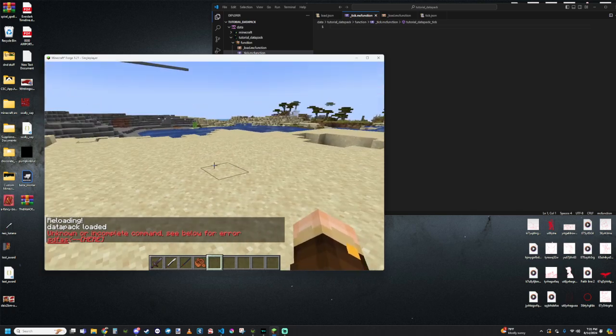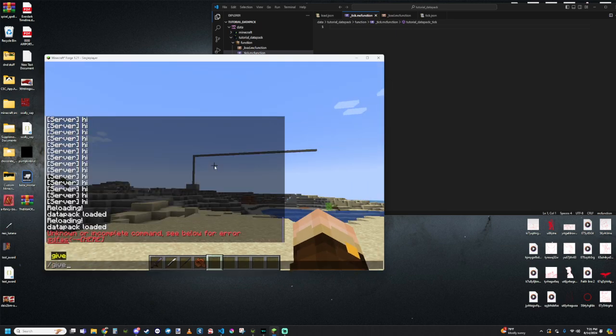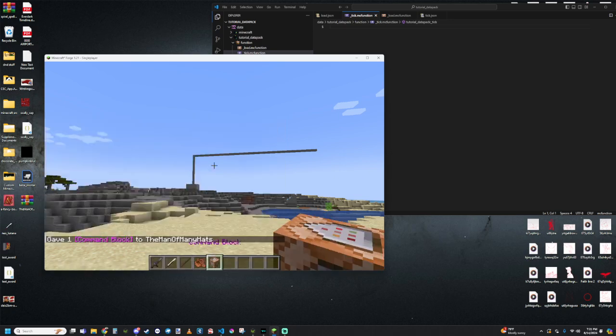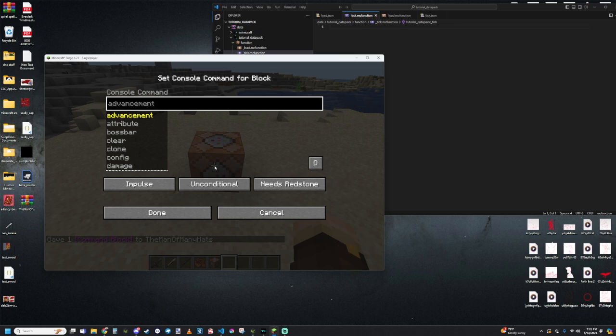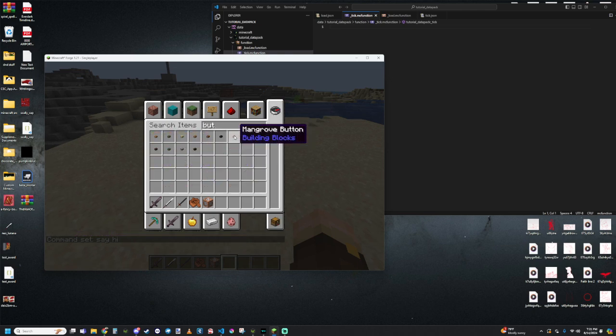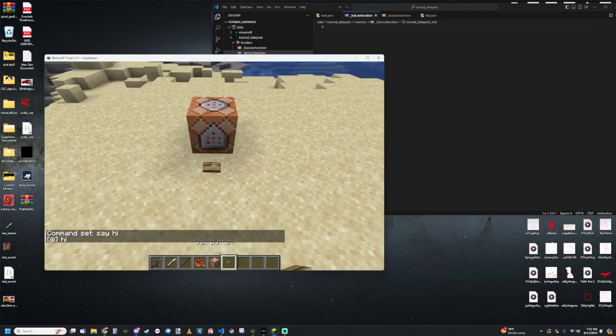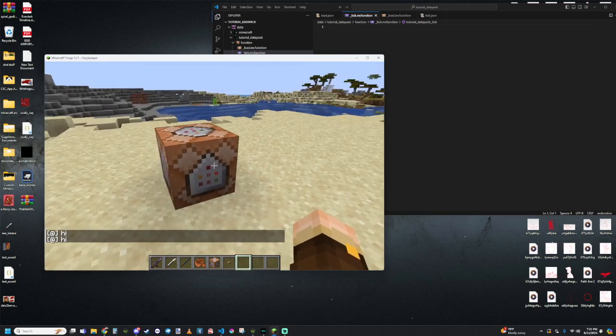So a data pack, to explain it, is sort of like the ultimate command block. You know how in Minecraft you have a command block, and the command block has pretty much one function, which is to run commands. So you can put commands in here and execute these command blocks, and it will do things, right?